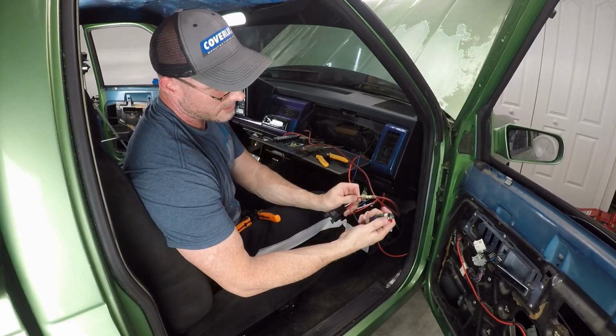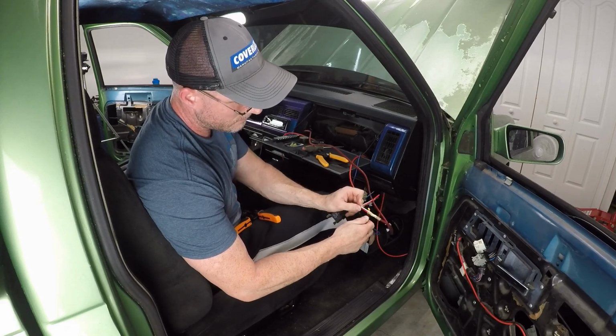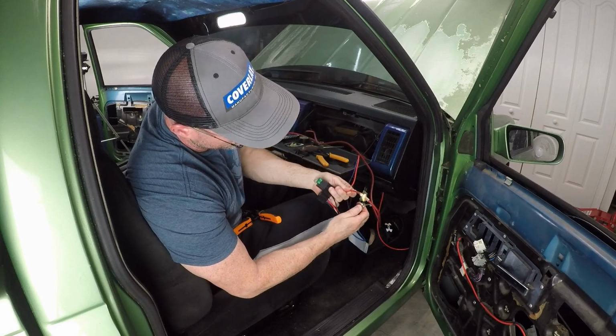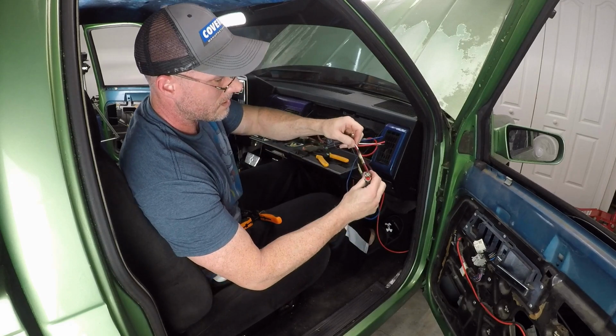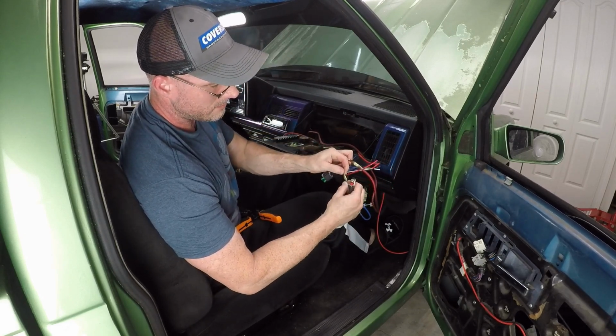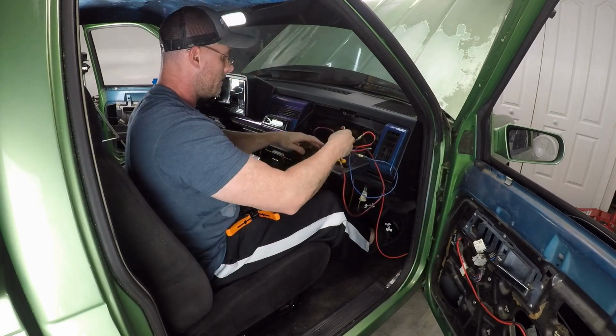Actually, I don't even need to use these. I just wanted to see if they would work, but they do. They're not bad. Once I figured how much heat to give them, they're not bad. They're a little hard, not like the flexible stuff like this, but they'll work.